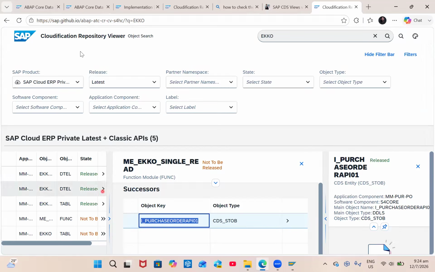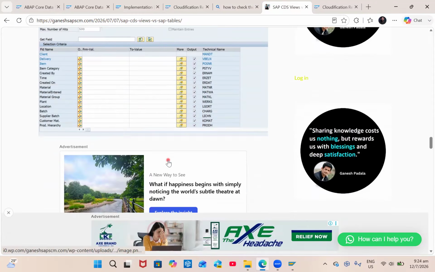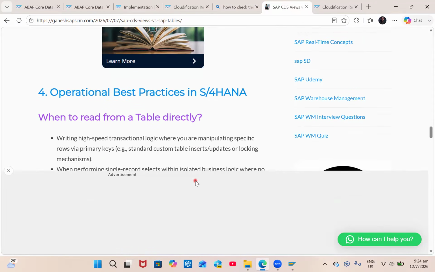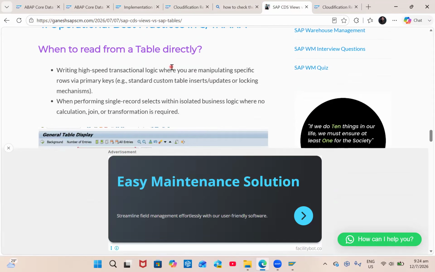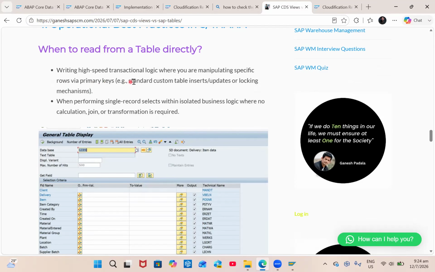Where can we still use the table? There are a few cases I know, like when to read from a table directly. For writing a table, writing high-speed transactional logic where you are manipulating specific rows via primary keys, like standard custom table inserts, updates or locking mechanisms, or when performing single record selects within isolated business logic where no calculation, join, or transformation is required, you can still use the table directly.